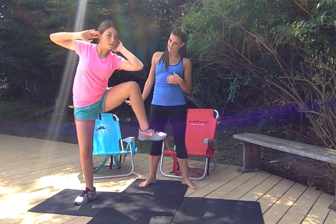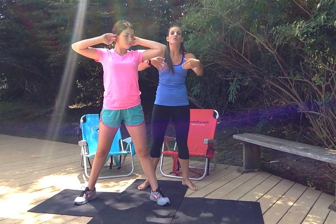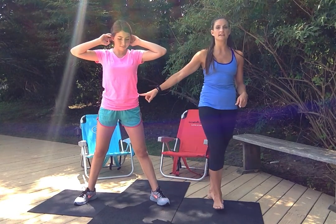Nice. Keep going. Good. So now here's your cue. You want to come back up, everything stays tight. So when you come back up, you want to try not to wobble, which means you have to engage your core. Otherwise, you might fall over, lose your balance. So squeeze your tush, nice tight core.